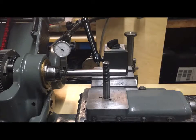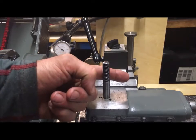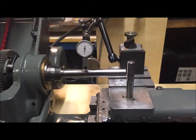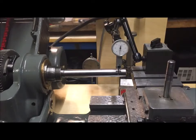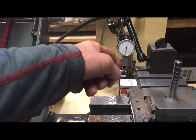And then it's the test from the front, which of course should read 0, but can also read a little bit towards the operator, to compensate for tool pressure. So if I 0 it here, go in, there. Now I move it to the side. It goes a little bit towards the operator, yes.